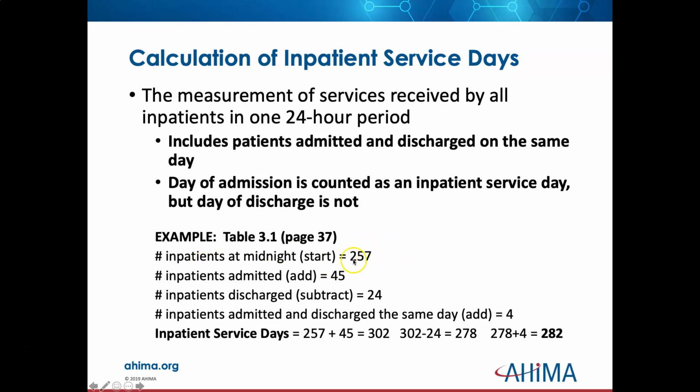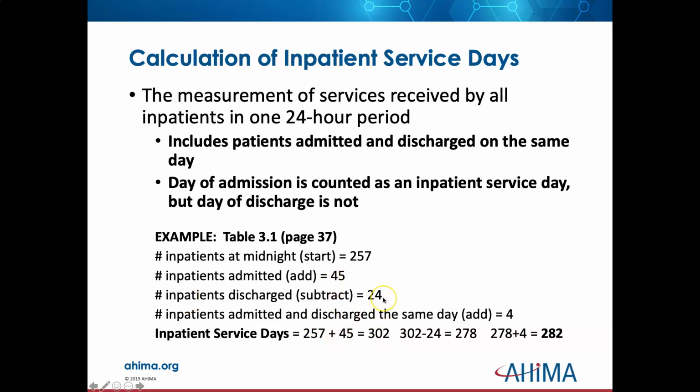They tell you you have 257 patients at midnight. This is where you're starting from. And I would encourage you, when I do these, I have to give myself notes. So even if you have a problem on paper or you're starting to calculate it out electronically, for me, I put in these little notes for myself so I remember what in the world I'm doing. All right, so I'm starting with 257 patients. There were 45 that were admitted, so I've got to add those, and that's where you get 257 plus 45 equals 302.